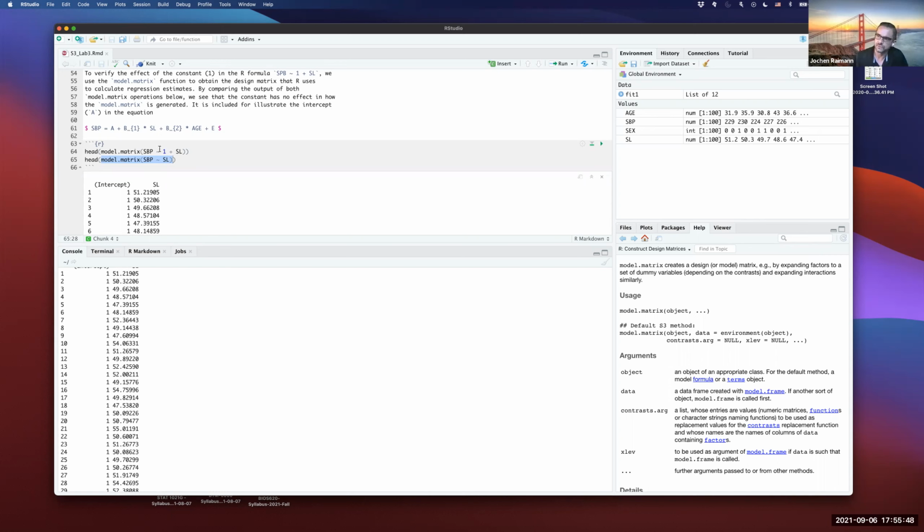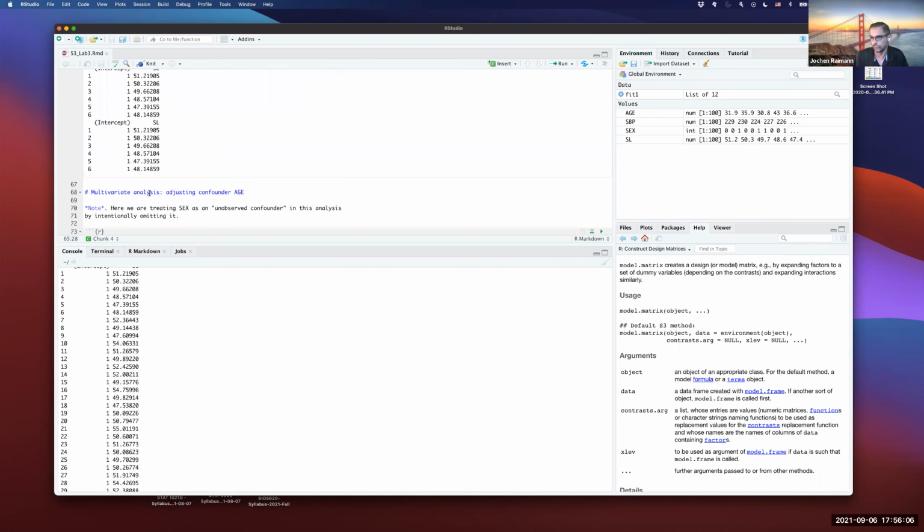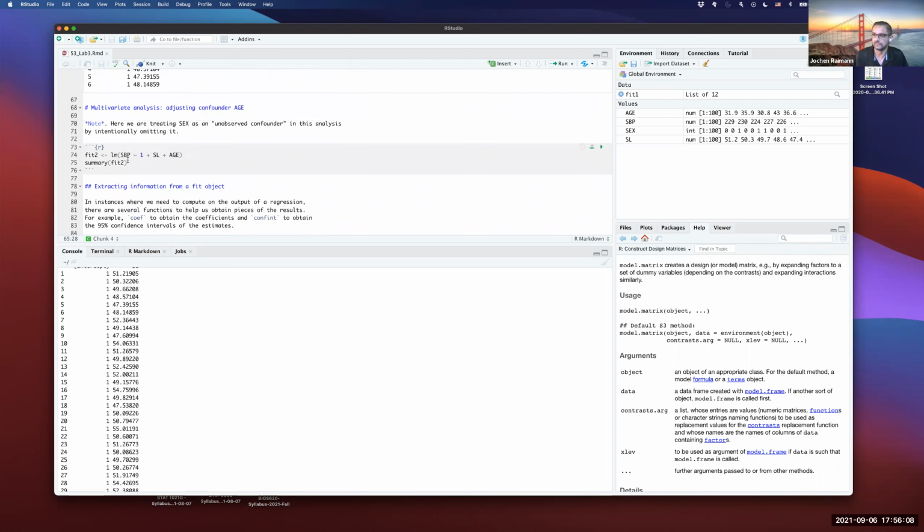The 1 plus really just serves to make it mathematically correct, because it represents the intercept in the mathematical equation, but it's not necessary to include it in the actual R code.